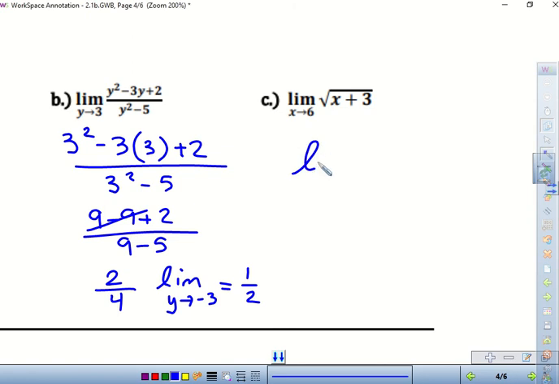And this one you can probably do in your head. What do you think it is? 3. Does anybody have any questions about how I got 3? Square root of 9. Yeah, they're pretty easy at this stage. I broke it down because I didn't want to rush into it, but you'll see the next lesson we have to actually use some rules and other things to evaluate limits that are a little more complex. But these two first lessons are very easy.